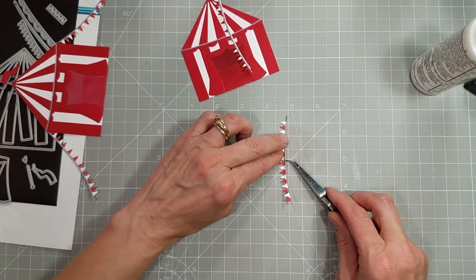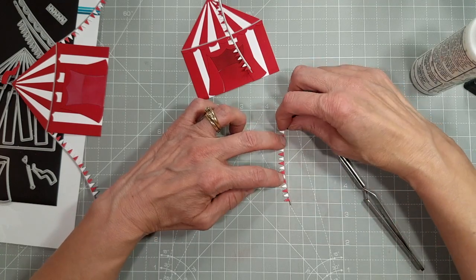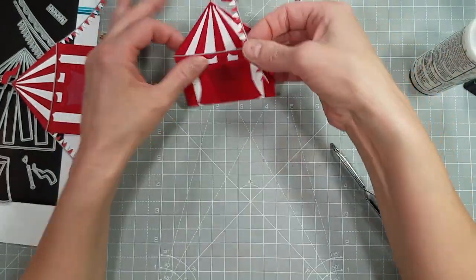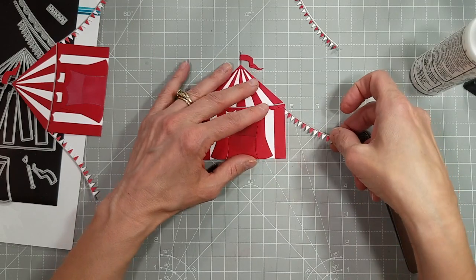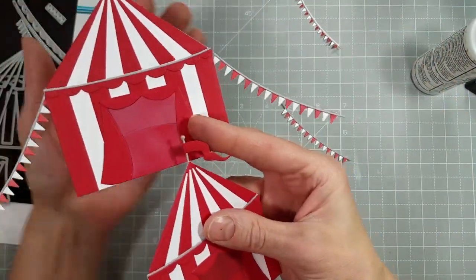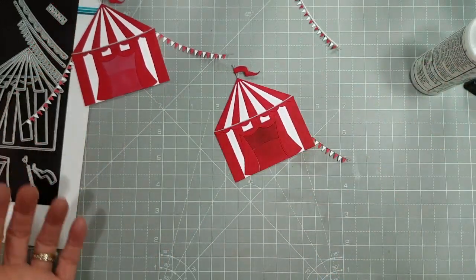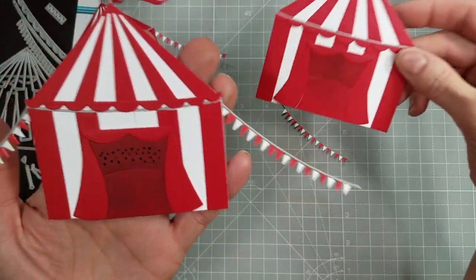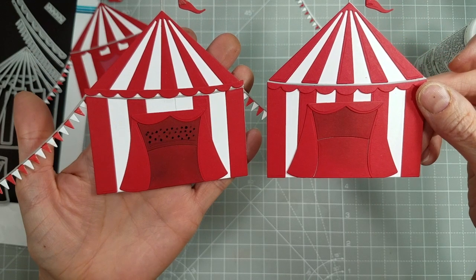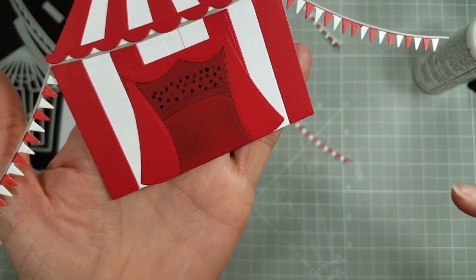It is a thing of beauty. For such a tiny piece, it's actually super easy to use. I'm just using the edge of my finger to get it lined up with the flags. You can see the one that you glued down versus the one I colored — either way will look fun. Now I'm just going to tack one end under the top corner and swoop it down so it's level with the bottom of the tent. And if you look inside the door, you can see little dots representing people in the stands waiting to watch the circus — I got that nifty idea from Tanisha herself.